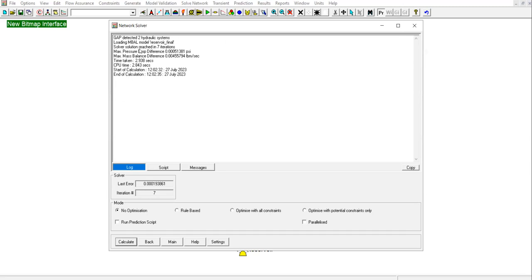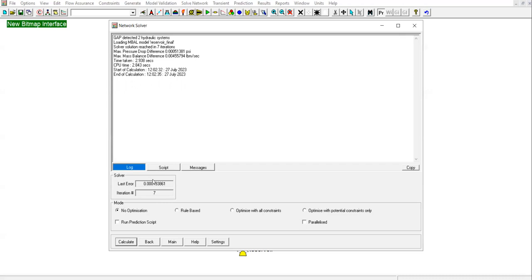You see here, solver resolution reached in 7 iterations, maximum pressure drop difference, maximum mass balance difference, time taken only 3 seconds, CPU time 3 seconds, start of calculation, end of calculation, last error, and number of iterations. So the computation has been completed.